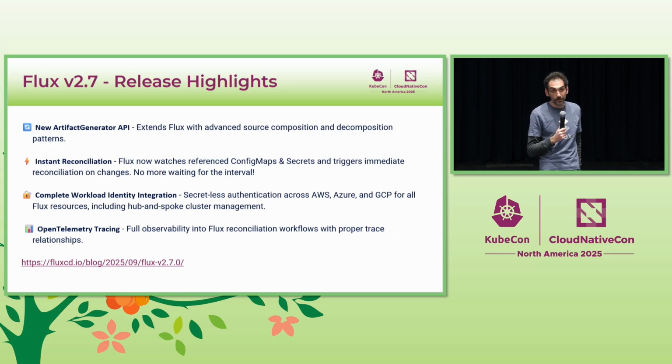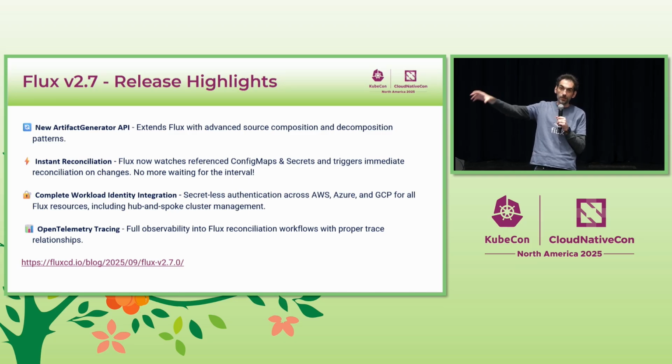In CI, we had this for a very long time. GitHub supports this when you can say, I want to trigger this CI workflow only if something in a particular path in the Git repo changes. So now we can have the same feature in Flux. And you can also do the opposite with artifact generator. You can say, I want to compose an artifact from multiple sources. For example, you can say, I want to get the Kustomize base from an OCI artifact and the overlay from a Git repo. Or I want to get my Helm chart from the OCI artifact, then the values of the Helm chart from another Git repo and merge them and rebuild the chart.